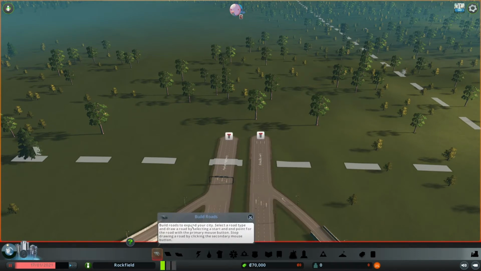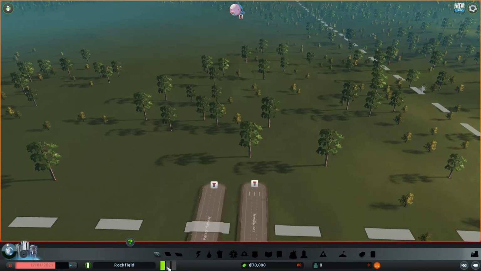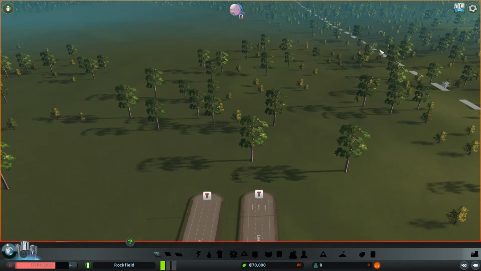So the tutorial is kind of helpful. It tells you what you need to do, build some roads. But let's look at these down here. So this is where everything comes together. You want to make sure that these are all as low as possible. So it goes residential, commercial, industrial. And basically what that means is housing, shopping, and businesses.